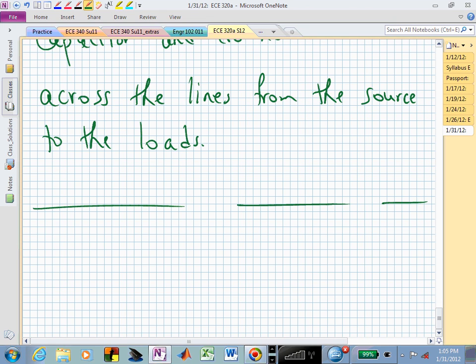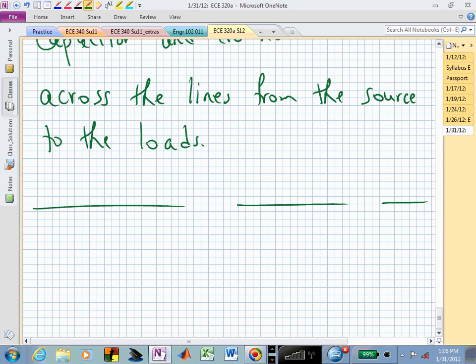Why is that? What does your home look like? What does it present to the power company? You look mostly like a resistor. Now, if you have a huge air conditioner and some other heavy loads that are heavy in machines, your power factor may not be 1, but the power company usually doesn't worry about that. The industrial plant needs to worry about that. And what we are concerned with now, going into chapter 13, are these huge drivers of energy or demand.